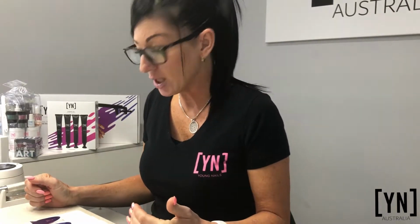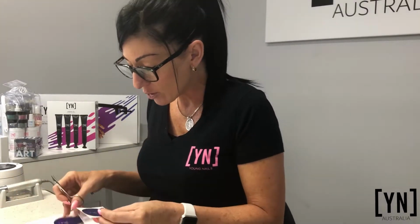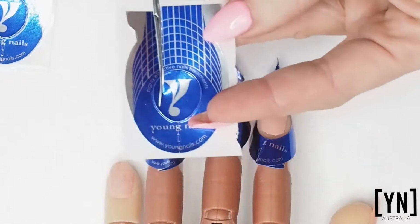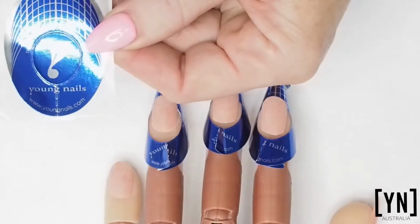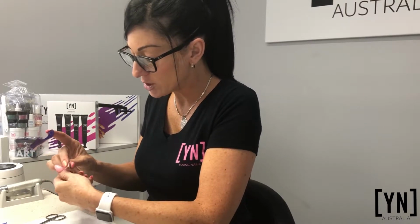So the very last nail that you may encounter in salon is a large or a wide nail plate. So what we tend to do is cut out part of two forms and connect them together to fit a broad nail plate. So I'm going to cut out on the outside of one form and then the inside of another form. And we're going to connect the two together.